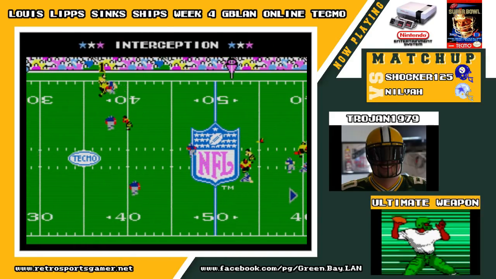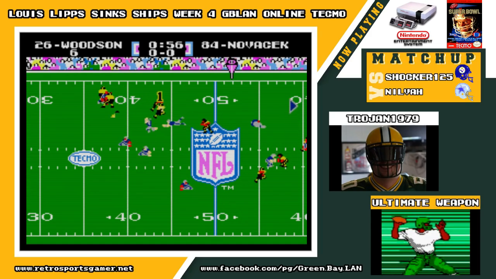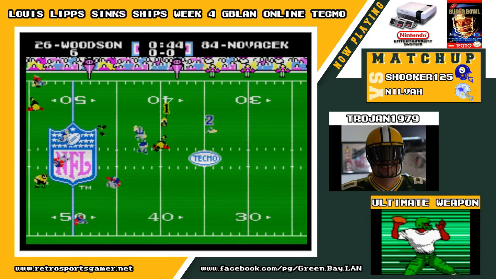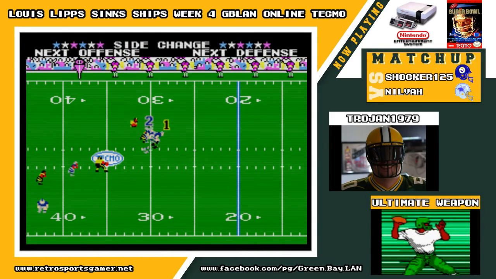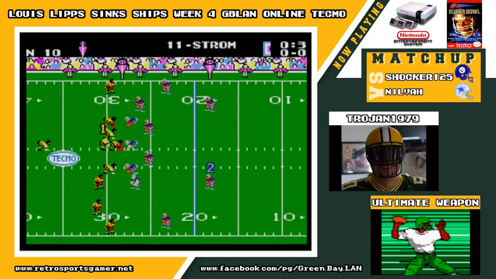Another called play and an overthrow and the second interception for Rod Woodson, who's popcorning fools now. And now with the called play, he's got some wheels. Another popcorn. Here he goes. 30. And he's taken down. That must have been Novacek from behind. And a first down already in field goal range is Shocker 125. First time either one of them have been in field goal range.